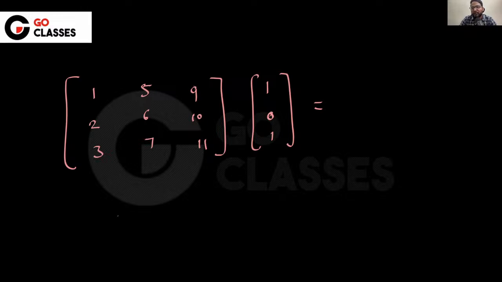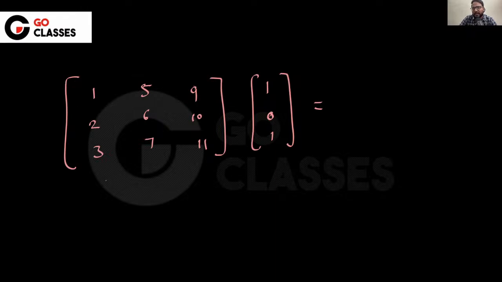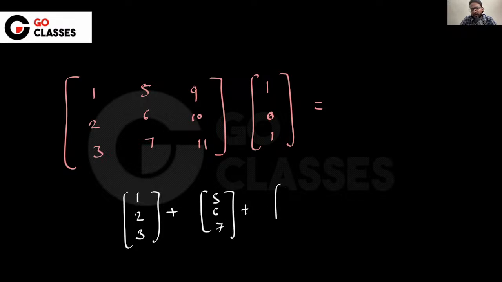You do your way, I will be doing my way, which means you multiply this row with this column. You get your answer. Let me just tell you how you get the answer in another way. You need to put all of the vectors here and take the linear combination of all these vectors, which means this will be 5, 6, 7, and then this is 9, 10, 11. You take the linear combination, then you ask me how you will be getting the coefficients. Coefficients will be from here: 1, 0, and then 1, right? And then 1. Then you will say this is 0, so let me just not count it.